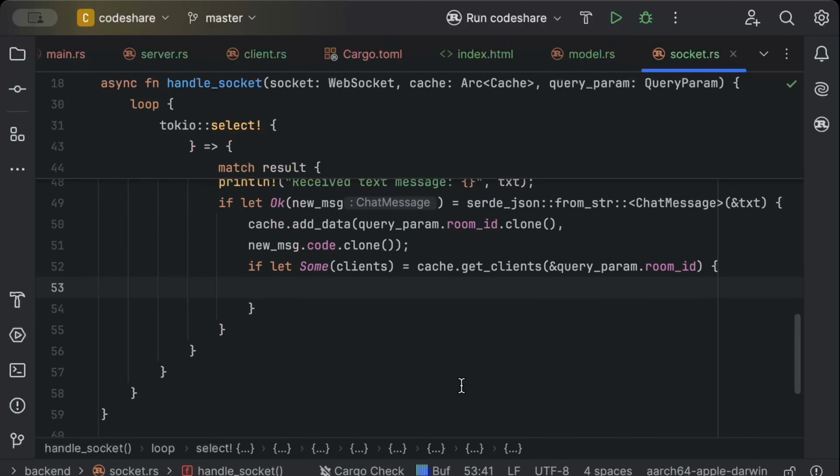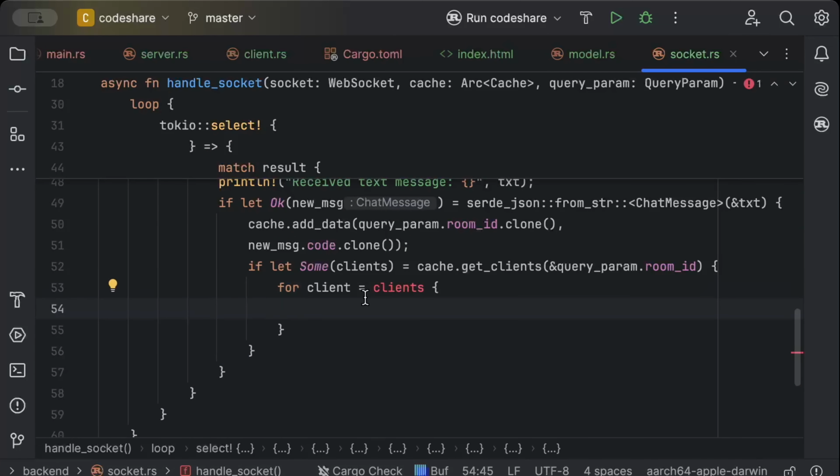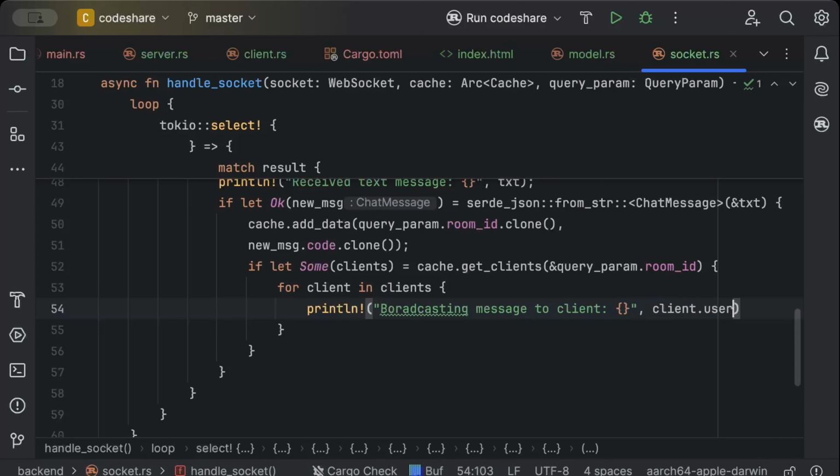If that's the case, there are some users connected, then we'll just say for client in clients, print saying broadcasting message to client.user_id.